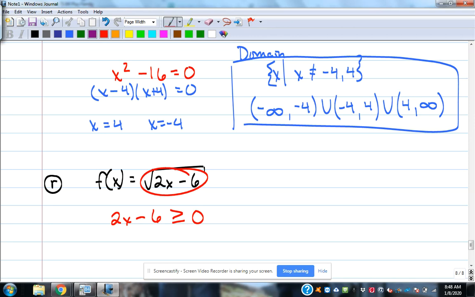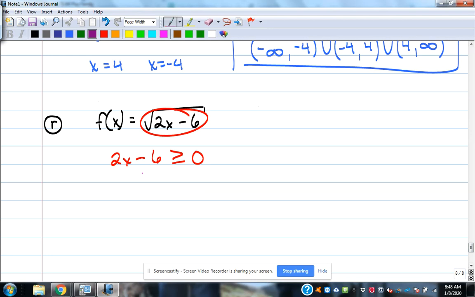Pretty easy thing there. Let's get old algebra 1 or pre-algebra, really. X is greater than or equal to 3. Those are the numbers that work. Okay, so the difference in this and the denominator thing is we were looking for numbers to exclude with the denominator. With the square roots, we're looking for what numbers do work. So this tells us what numbers do work.